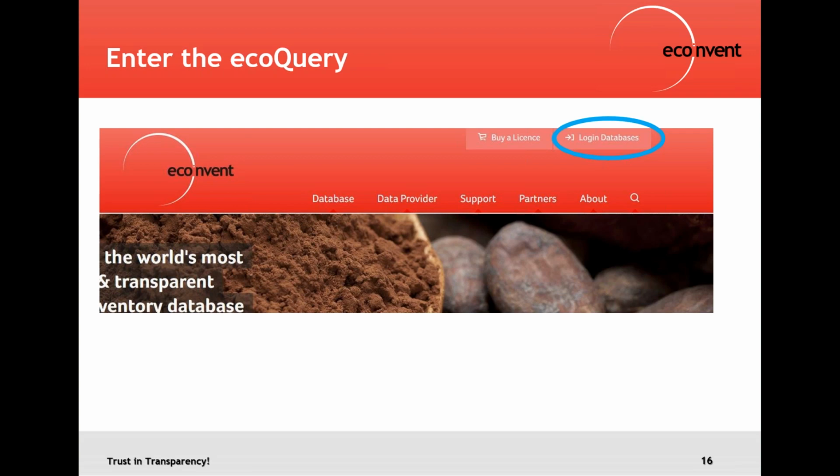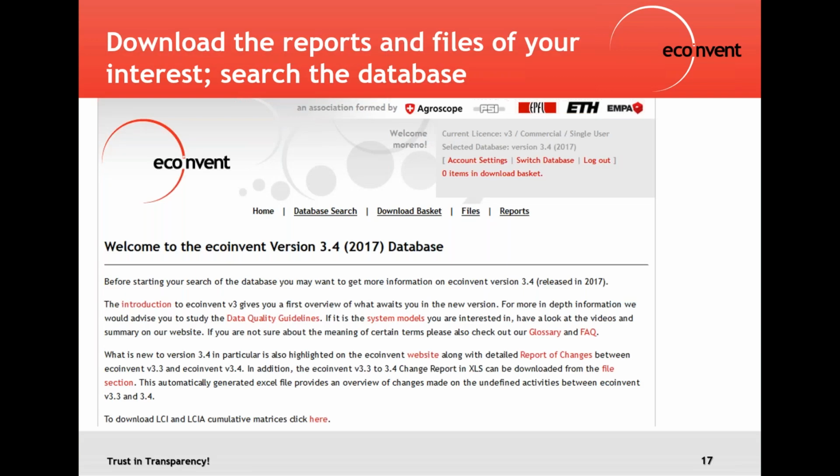So once you have logged in, what can you find interesting in the EcoQuery? Well, you have a report section, and here you can find and download all reports concerning transversal aspects of sectors. Those are typically the sectorial reports that we have been slowly writing and publishing for version 3. We have reports on agriculture, electricity, and we are now adding with 3.4 reports on natural gas, plastics recycling, chemicals and so on.